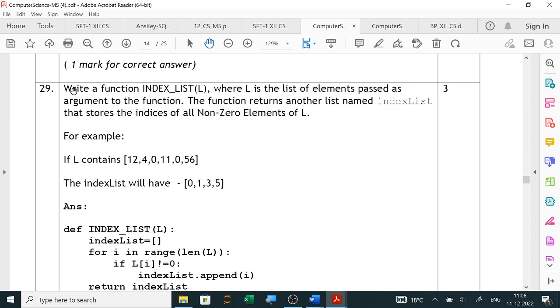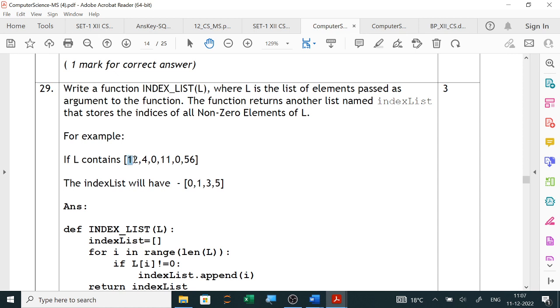Next, 3 marks question. Write a function where L is the list of elements passed as argument to the function. The function returns another list named index list that stores the indices of all non-zero elements of L. So wherever non-zero is there, we store the index position, and we know it starts from 0.